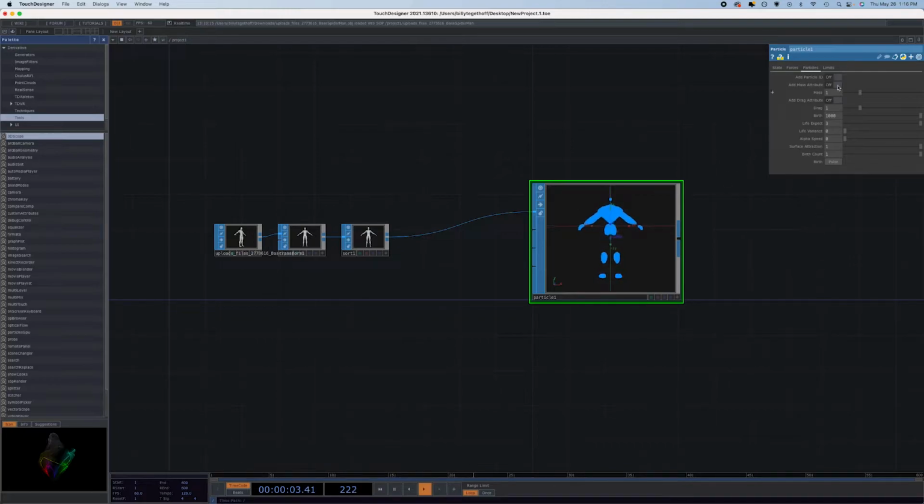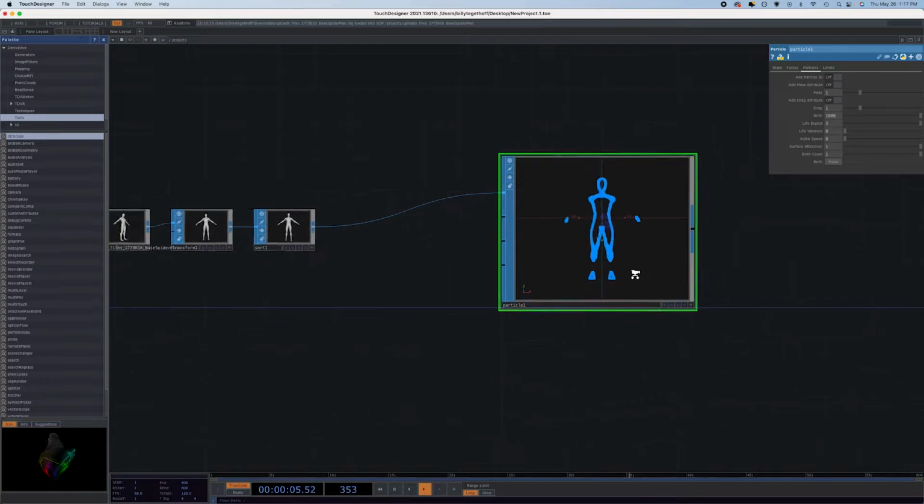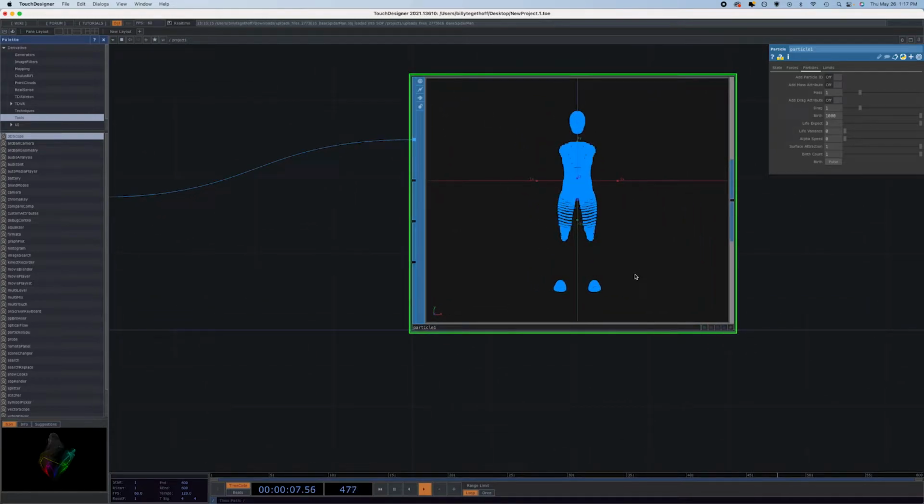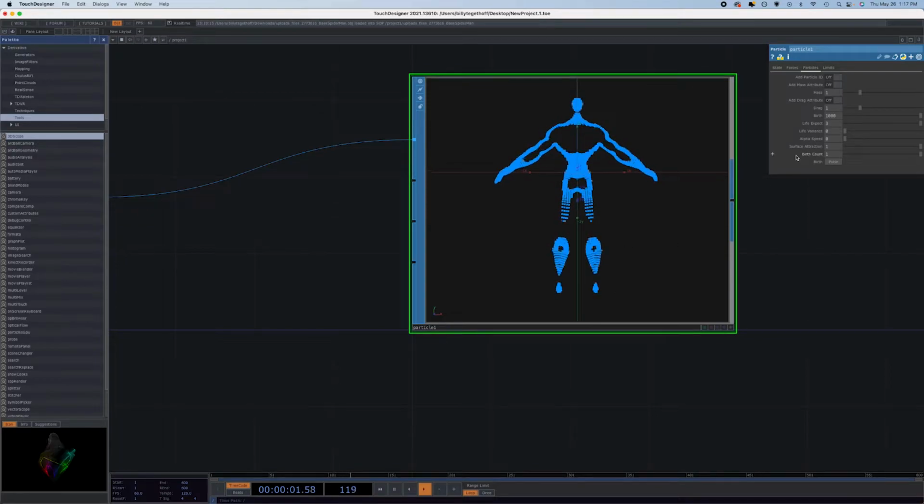With particles, just in the Particle SOP, we have a number of attributes that we can adjust. If we don't have our mass or drag attributes on, then these particles are behaving as if being generated in a vacuum with no forces acting on them.